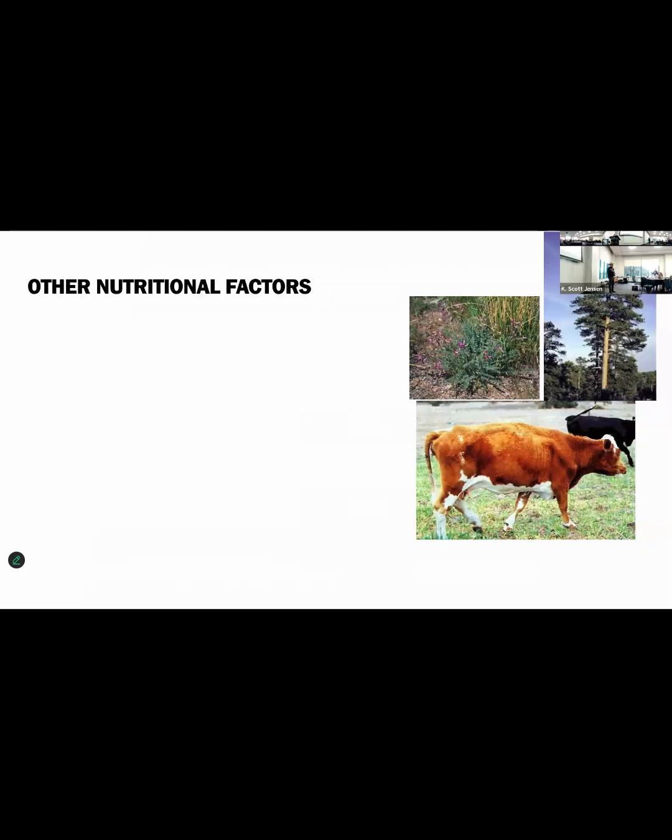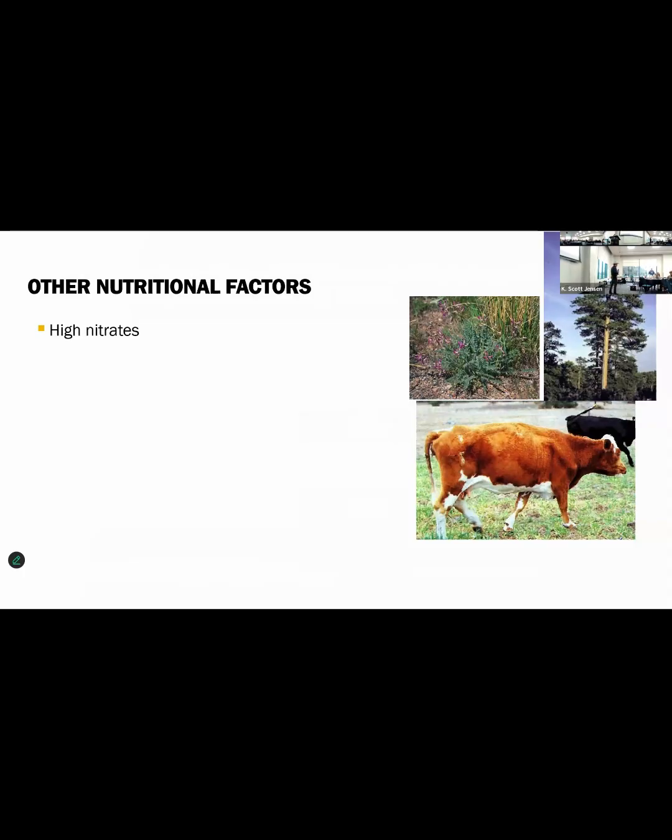Other nutritional factors. One is nitrates. We've got a lot of interest in grazing cover crops and some of those things, or you might be grazing wheat. And so high nitrates, as you guys know, can kill cows. What happens is that the hemoglobin of the cow binds with the nitrate and becomes methemoglobin. It no longer can bind oxygen, and the animal essentially suffocates.